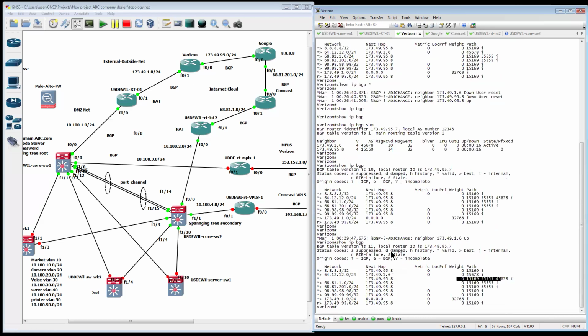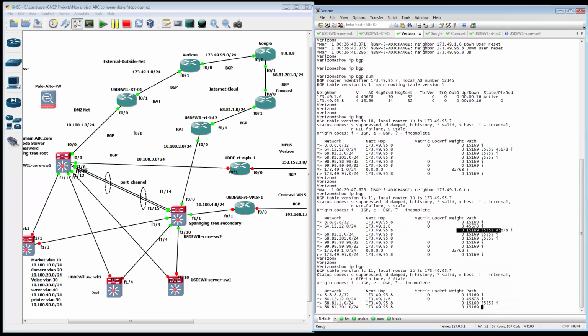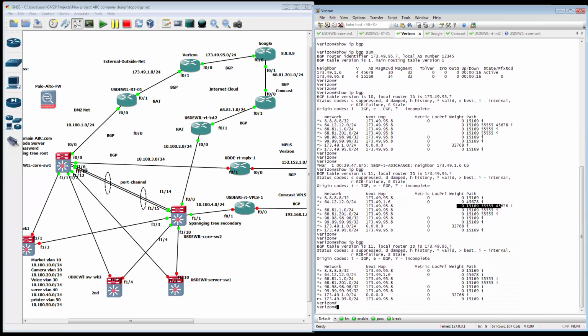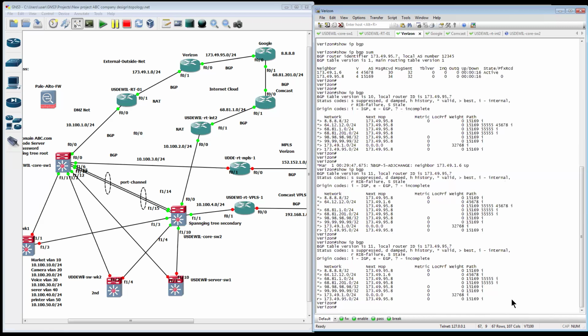We just pretend we don't want to look at the configuration yet on the Verizon. We just want to show quickly, show IP BGP. Yeah, you see? Same thing. This happens with 0.0.0.0.